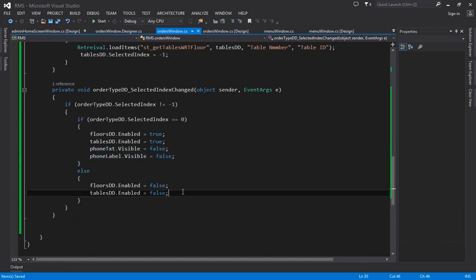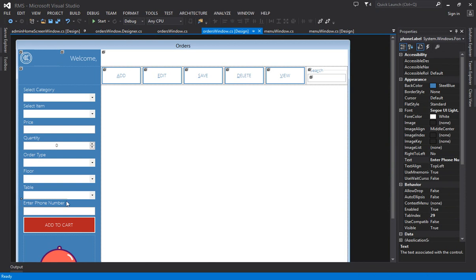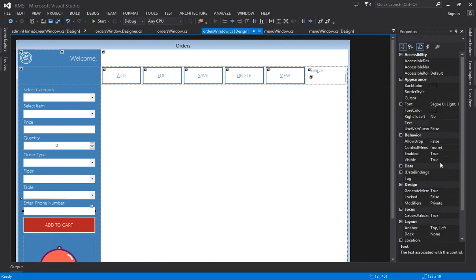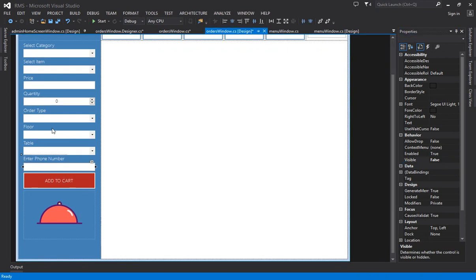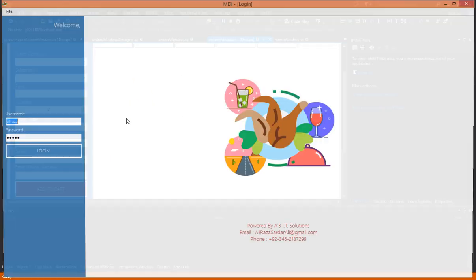Copy it, but when you are on takeaway or home delivery, you have to make them visible true and visible true, and go to here and select this one and make them visible false by default. Okay, now all set. That's enough. Let's start and check what we have after all this effort.